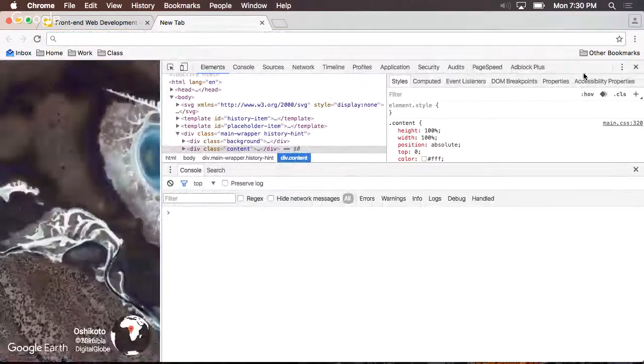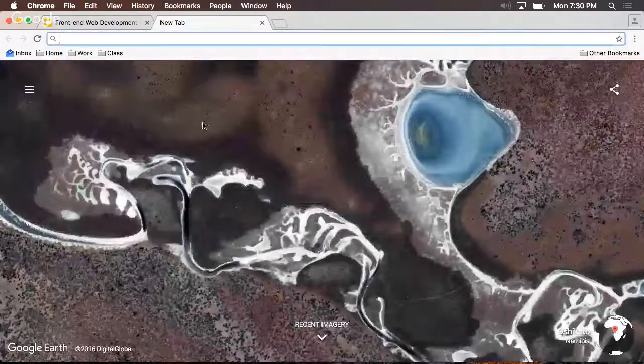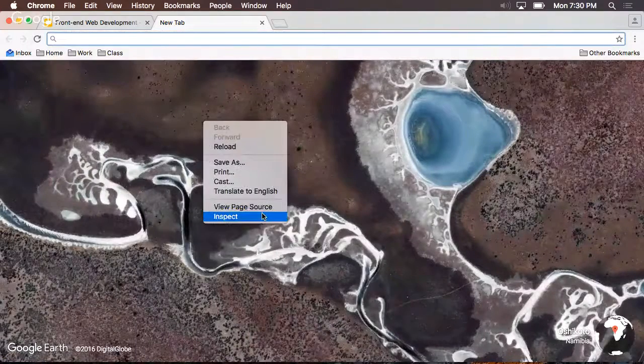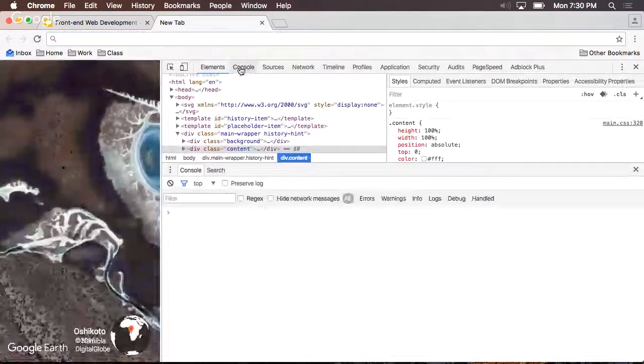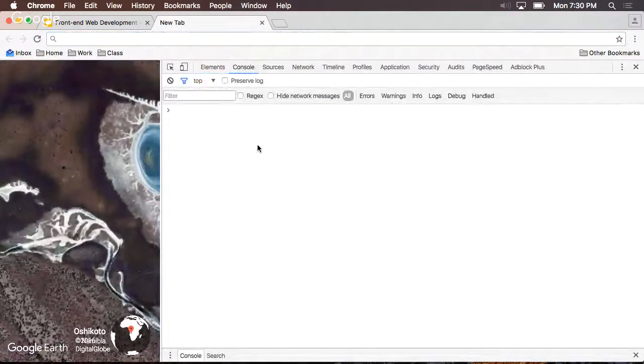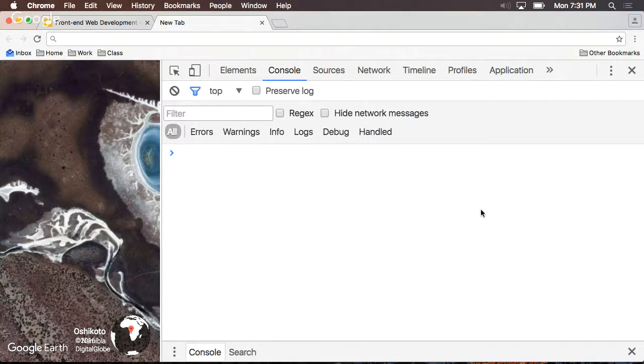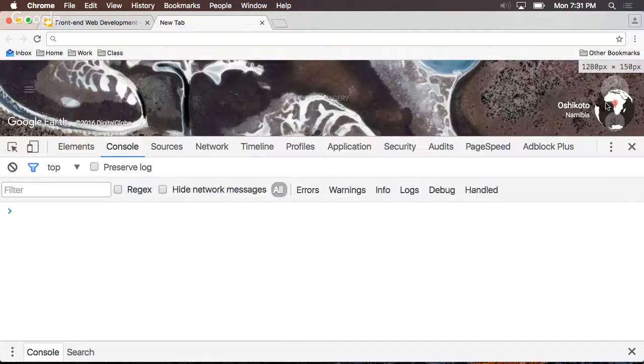What I'd like you guys to do is go to any page. You can even open up a new tab, right-click, and go to Inspect. And once you go Inspect, you can go to the Console tab up here and start typing some stuff. So let's type some stuff into the console. These dev tools might show up on the bottom or the right. I docked them to the right because I was working on some stuff. I'll put them on the bottom. It's not really a big difference. Actually, I'm going to keep it docked to the right.